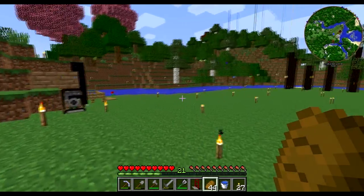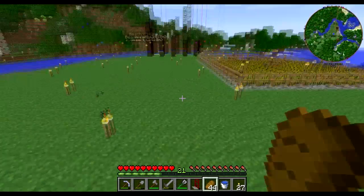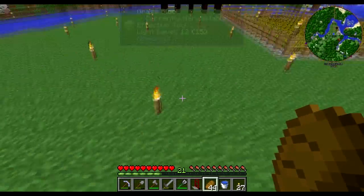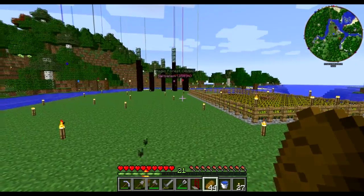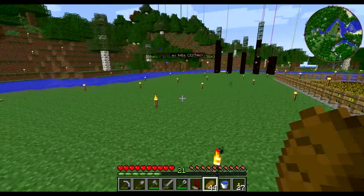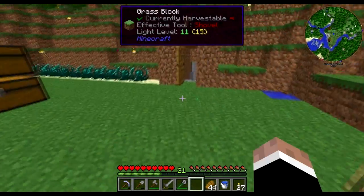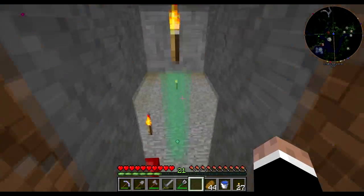What I thought I might do is we might set up one of those rail things, that tree farm that I had that you were interested in. So that's our project for today. We've got a bit of space, which is all good. Now, one of the first things that we have to make is we have to make some tracks.